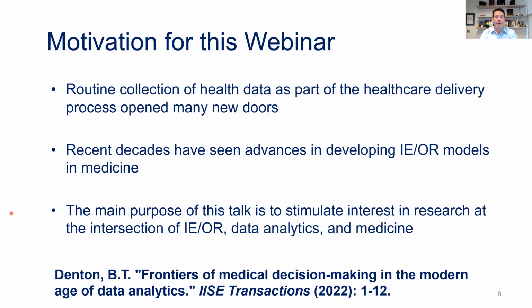And I'm going to focus quite a bit on observational data. So this is the kind of data that's just collected routinely when you go and enter into the health system. It's just growing at an extraordinary rate. And longitudinal data in particular is growing, amassing, opening doors for things like chronic diseases, where it's particularly important to be able to model the progression of the disease over time and look at sequential decisions over years. And there's been a lot of research in this area, like in industrial engineering and operations research, a lot of exciting steps, especially in the last couple of decades, but not limited to that.